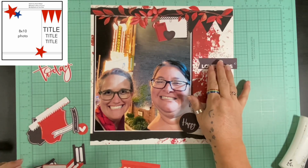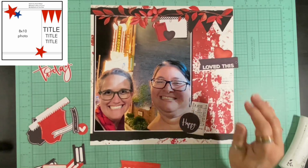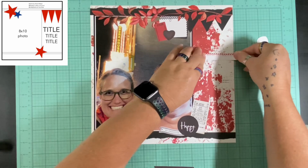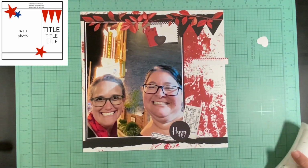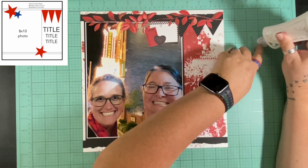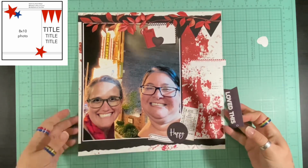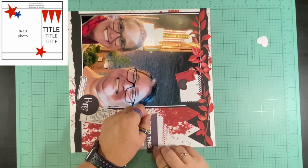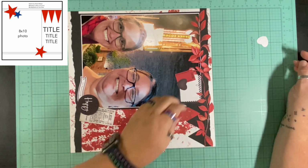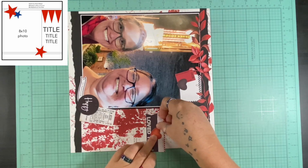So I wasn't really worried about having that necessarily surrounding the picture, because with my title going here in the middle of the right side, all three of my clusters are right over here on the same side. And typically you would put one on either side of your picture just to bring your focus to the picture. I don't think with this massive 8x10 picture, it's going to be hard to be drawn into it. So this is, I love the way this turned out.